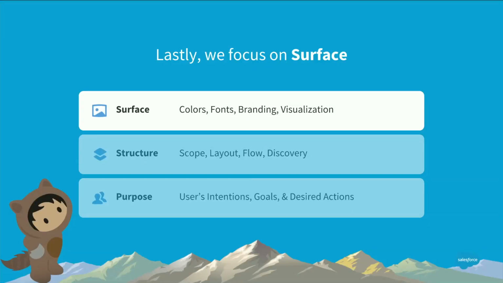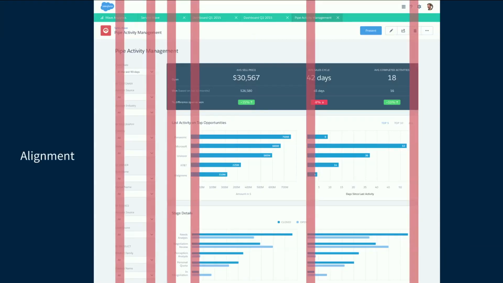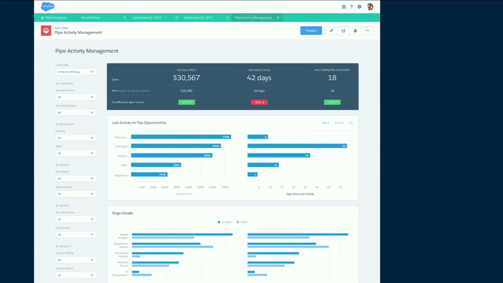Okay. We'll go a little quicker so we can get to some hands-on demos as well. But let me talk a little bit about Surface. A few of the things we think about with Surface are the way things look and feel, and alignment. Alignment's really critical, so you don't throw people off as they're coming in. They see things that are organized and tied to a grid. As we've evolved the design tools within Einstein Analytics, we've really built that alignment piece into it. So you have a grid that you can snap to at different levels of granularity to make alignment a no-brainer.